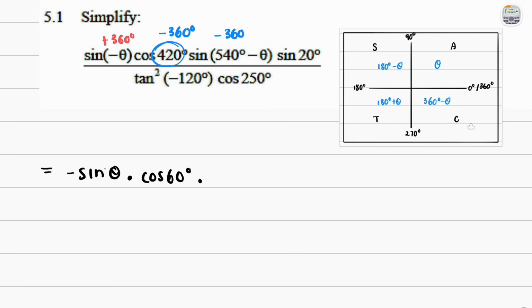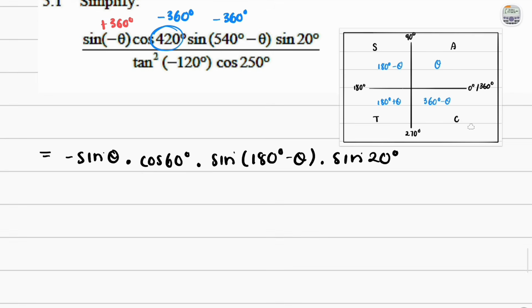Simply subtract 360 degrees, which is sine of 180 degrees minus theta, and then multiply by sine 20 degrees. Okay, so maybe that will have a cofunction, but for now we'll just leave it as sine 20 degrees. Okay, it will definitely with this. So we'll leave it as sine 20 degrees, and then we'll just reduce that one.